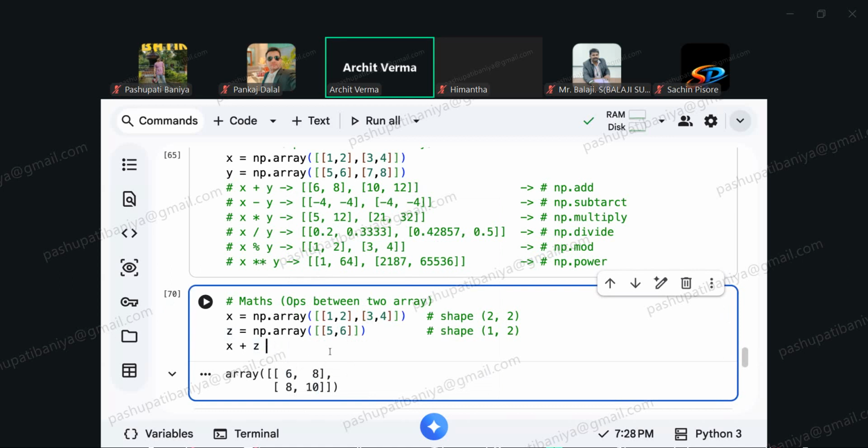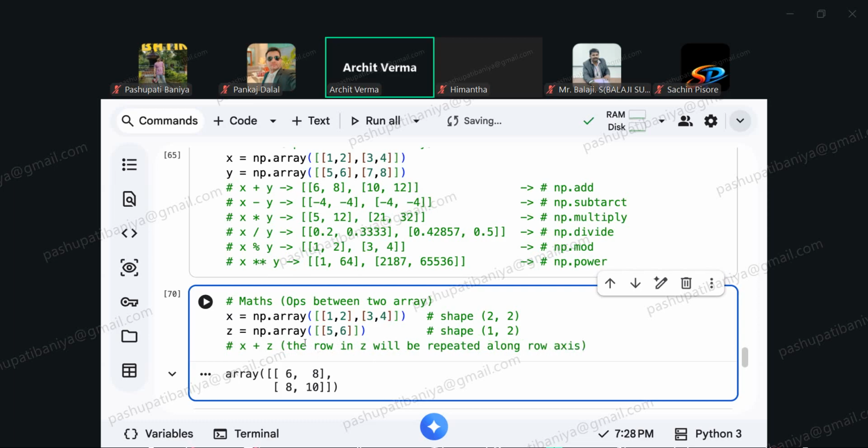So this happens according to the NumPy broadcasting rules. I can write it here. The row in Z will be repeated along the row axis.